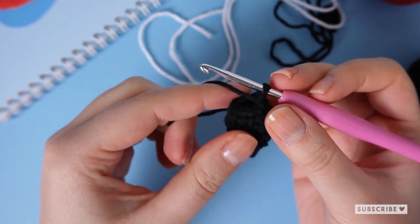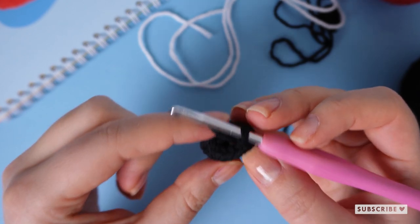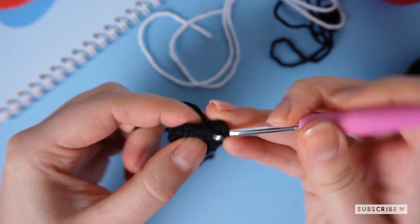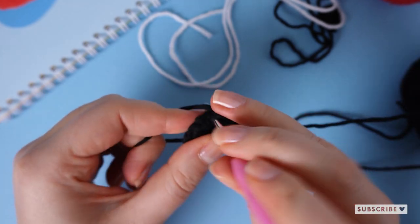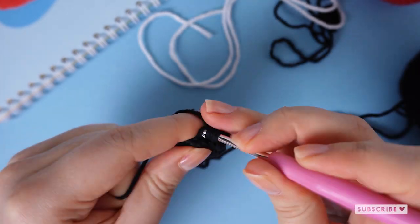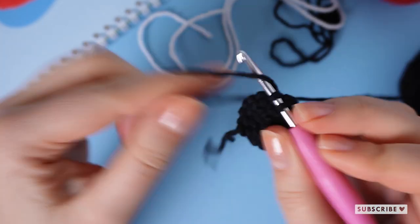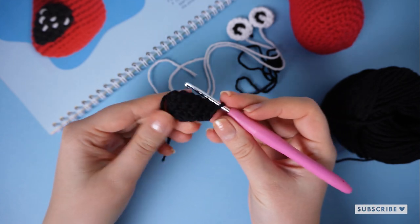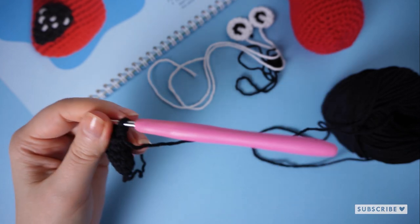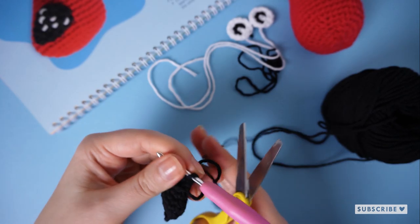And then we have one last round with 2 single crochets, 2 decreases, and 2 single crochets. And by the end of that round, you should have 6 single crochets. And that was our finished wing. The last thing we need to do is cut off the yarn, save some so that you can attach it to the body.